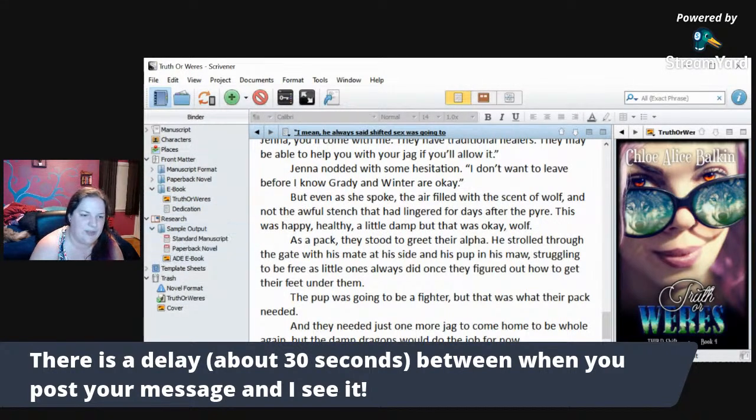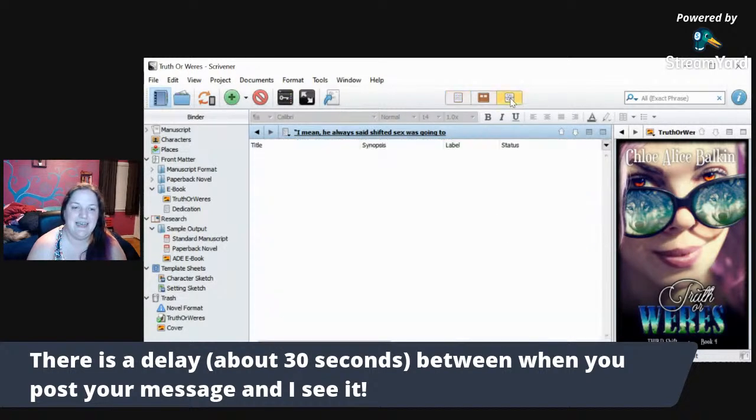And unfortunately, I don't really use this. So most of my stuff isn't here, but you do have places for your character sketches and setting sketches. And then I wish I had set this up in advance. There is an outline. Oh, hopefully this doesn't crash everything.